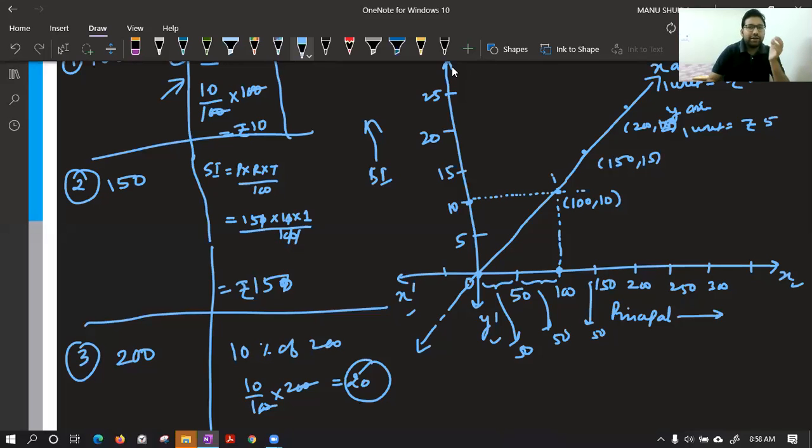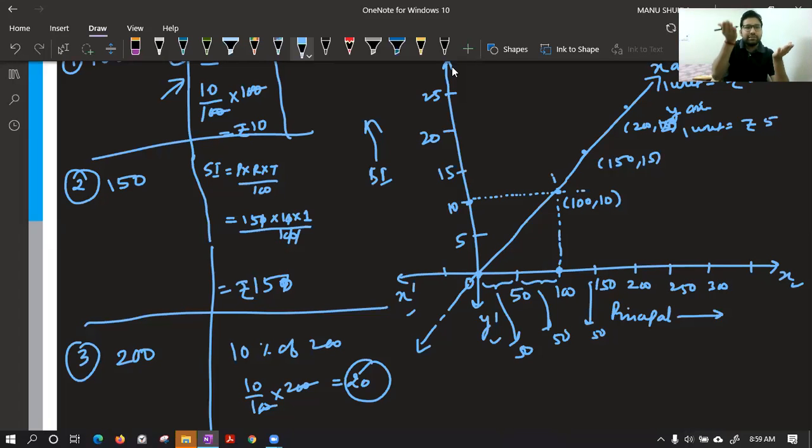Now this tells me it is a linear relation going up. That means the more money you give, the more money you will get back. So is this a direct relation or an inverse relation? Please tell me. Is this direct proportionality or inverse proportionality? Harshul, it is direct proportionality, beta.